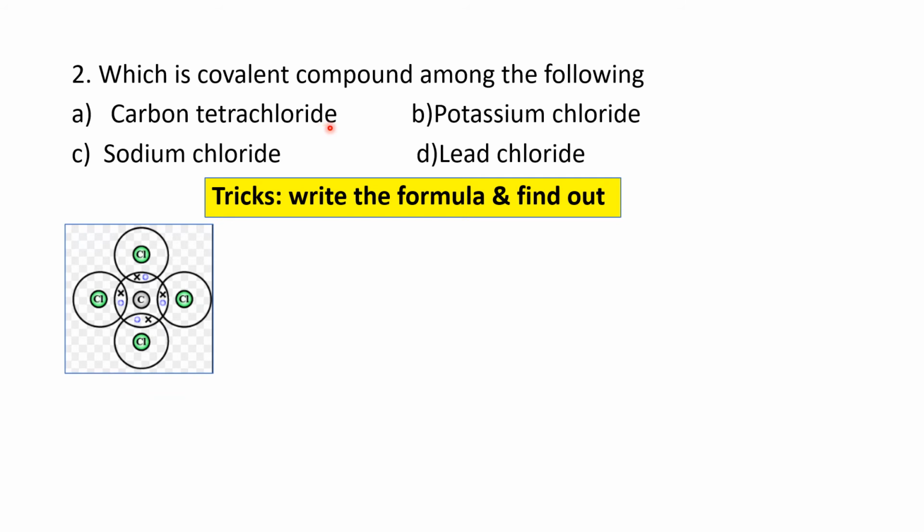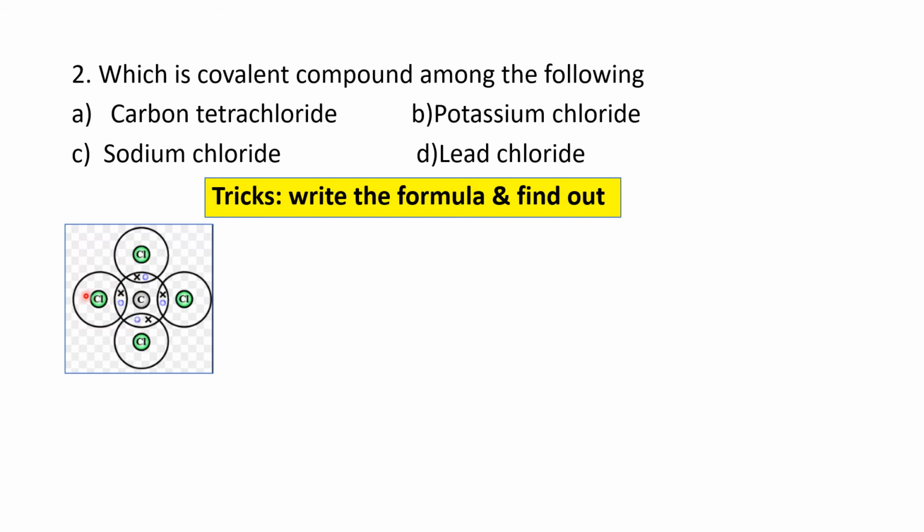Carbon tetrachloride, CCl4. CCl4 is there. The outermost shell of chlorine has 7 electrons, so it needs 1 to complete the octet. So 4 Cl atoms need 1 each, and the carbon, which has 4 electrons, needs 4 more electrons to satisfy the octet rule. So it accepts 4 electrons from 4 Cl.